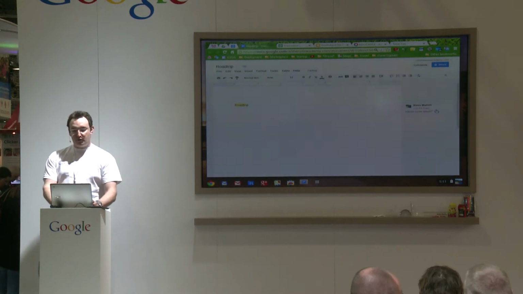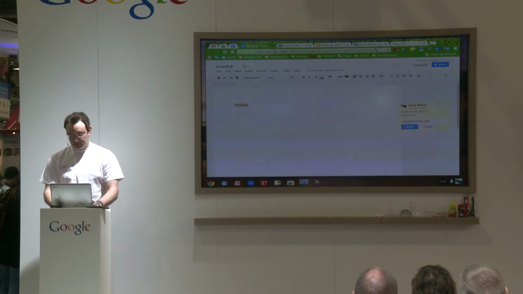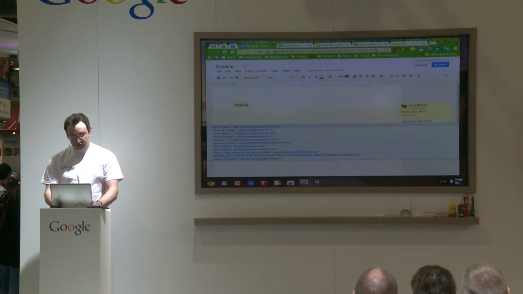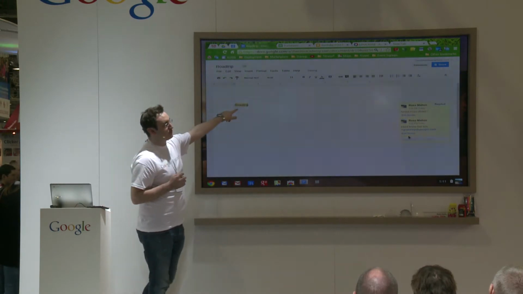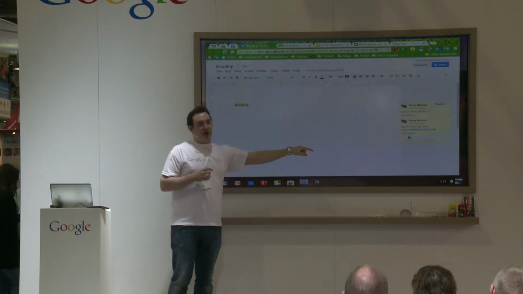So that person now can write back to the next person and say, for example, I don't know, but ask Grania. Grania now will get an email in her inbox, which will give her the contents of Road Trip, the name of the document itself, and also this thread that's going on. So without actually having to go into the document themselves, straight from their inbox, they're able to contribute and to add people in. This starts to become a project management document.